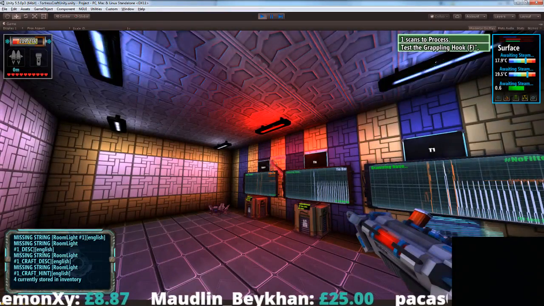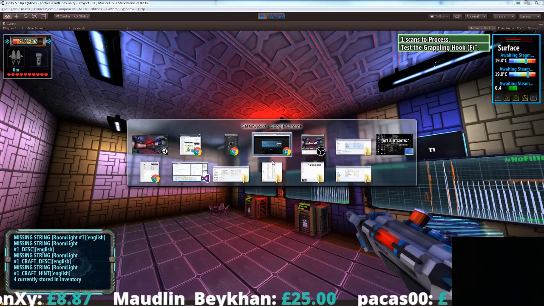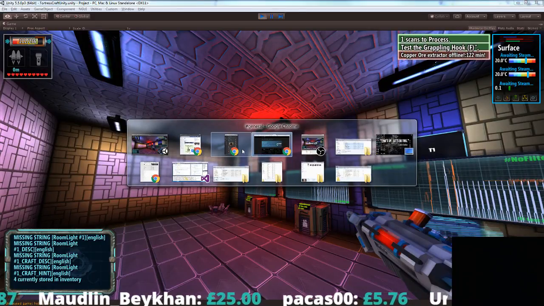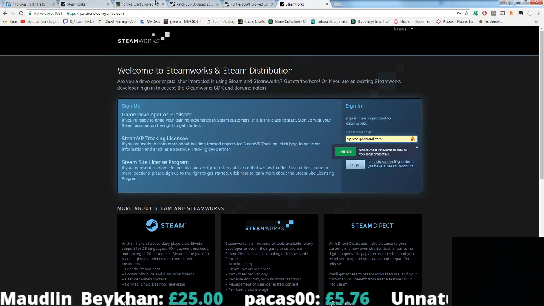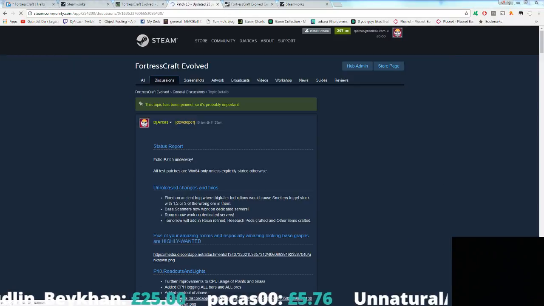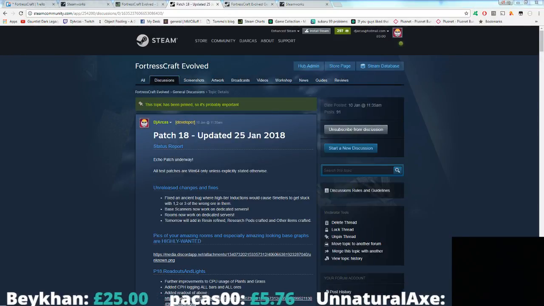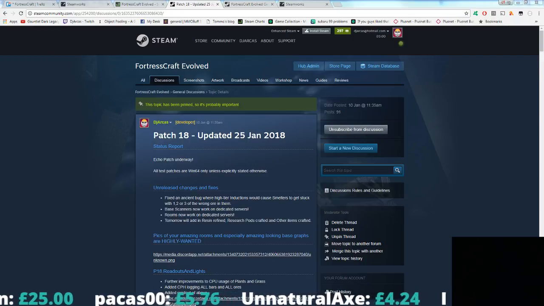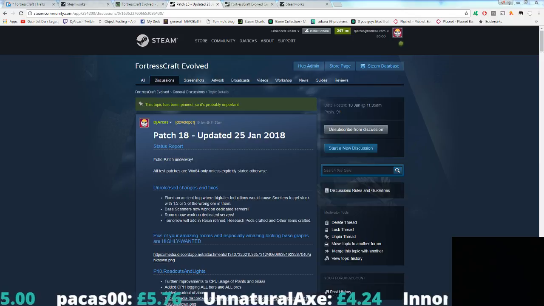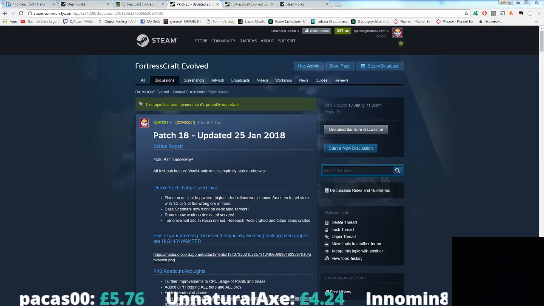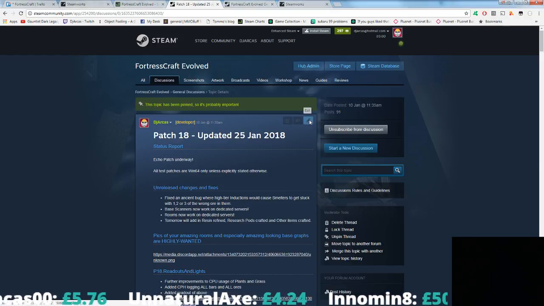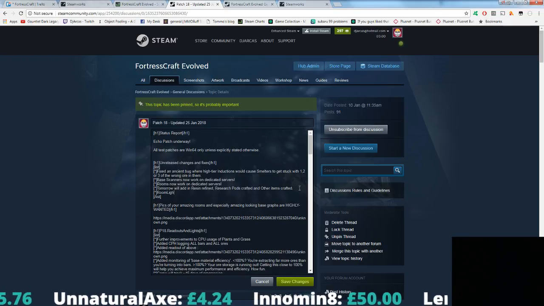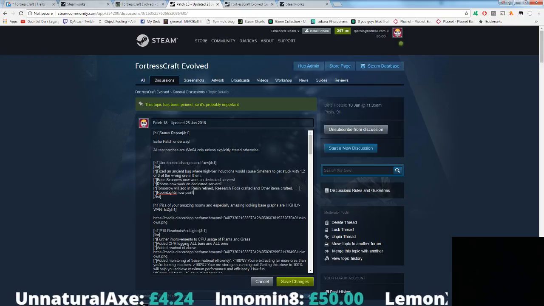Yay! Network server things. Okay. Room lights now paintable.